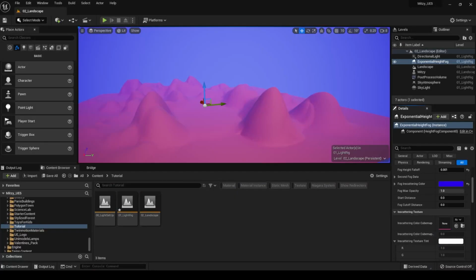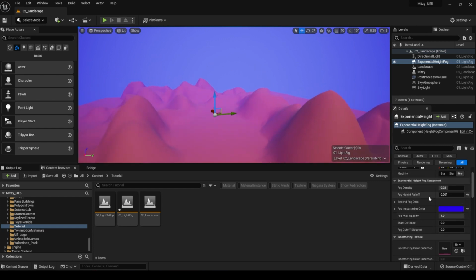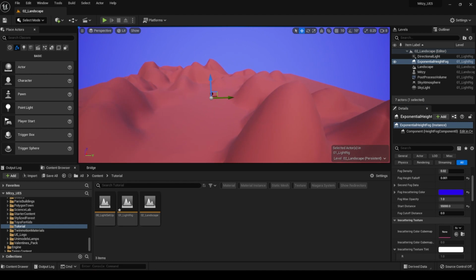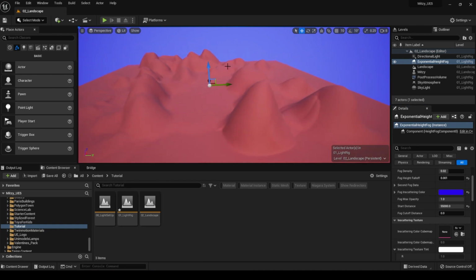Here we have my landscape that I finished and our light rig. And because this is pretty huge, the fog is actually kind of covering some of this. So before I continue on, I'm going to click on my height fog and I'm going to adjust the start distance and try to just push that off of my landscape so I'm not having that blue covering. Again, that might change a little bit once I get to the lighting, but my next piece I'm going to work on is actually adding all of my cupcakes to this landscape.